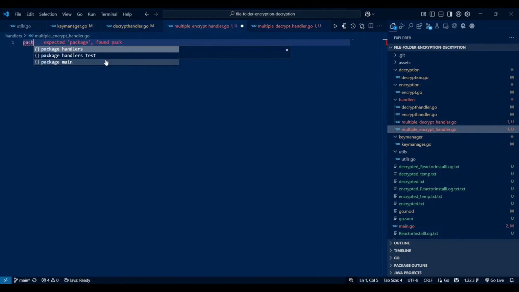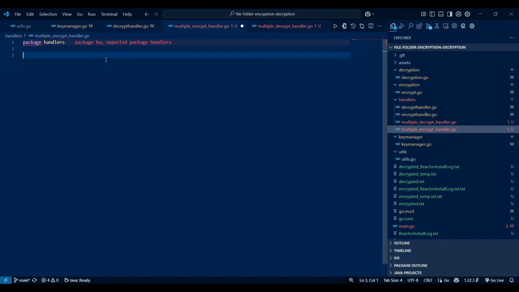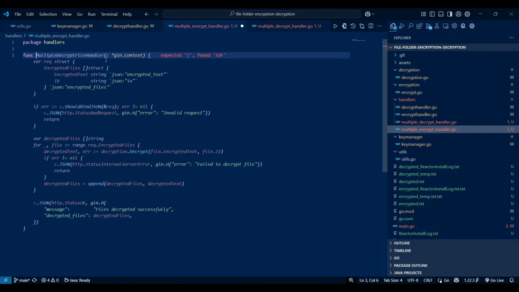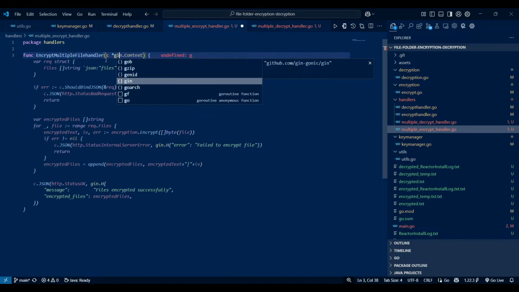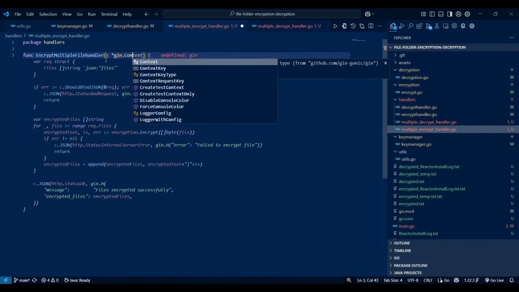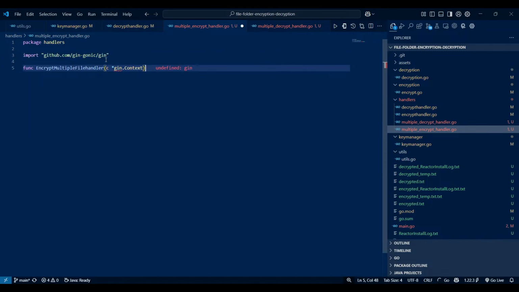You can simply write package handler, then afterwards function encrypt multiple file handler. Simply use the Gin framework for routing.